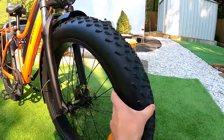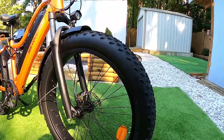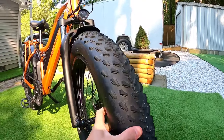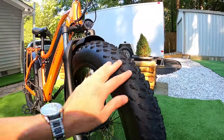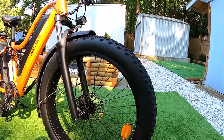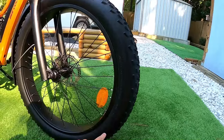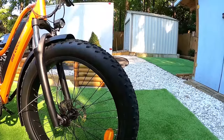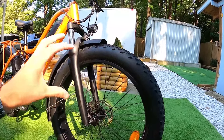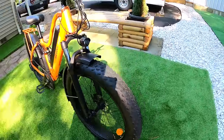The front tires are 26 by 4 fat tires — Innova is the brand. Honestly all these brands feel the same to me; sometimes you get CST, sometimes Kenda, Chao Yang, or Innova. These kind of remind me of the Kenda Crusade tread pattern but it's a different brand. It's not overly loud — you'll hear this bike coming but it wasn't excessively loud like the Kenda Juggernaut. These tires did just fine for me, plenty of grip to go off-road. There's no reflective stripe or lettering around the tire, which I actually prefer — the plain black sidewall makes the tire look even thicker and fatter, and I love that fat tire look.